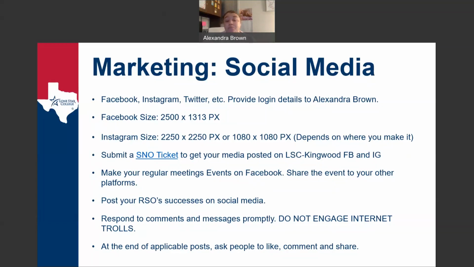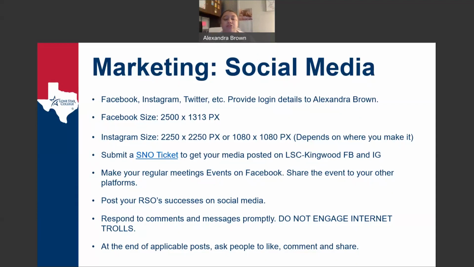But the main thing is it's a backup. So that way we can get in for any reason if anybody loses them. So Facebook size, the standard that we really go with is 2,500 by 1313. And again, you'll have those templates available in the different platforms I mentioned, but make sure that you're checking to see what the pixels are at.